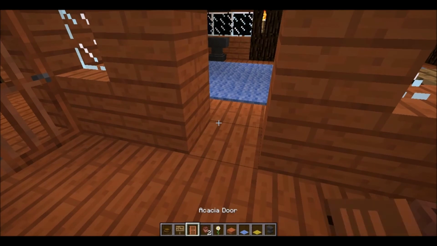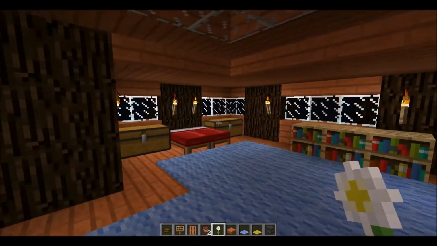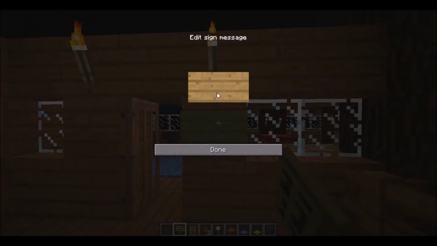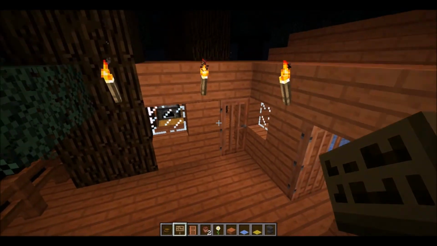I did it again. Awesome. That is my treehouse. My treehouse is now finished, and that would end the episode. Oh, wait. Stupid phone! Shush! Christen it. ECO. Ecos. Tree. House. Tree home. There we go. Done. Ecos tree home. Yep, that makes sense.